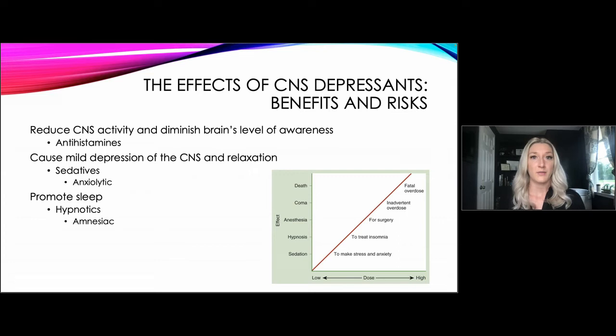So if we look at hypnotics, an amnesiac is just when it causes loss of memory, which can occur when you take a hypnotic. And then we have a controlled state of unconsciousness that can result. So this is when we use these types of drugs for anesthesia, which is simply a state characterized by loss of sensation or consciousness. So often the only difference between a CNS depressant being either a sedative or having a hypnotic effect is simply the dosage that's given. And used persistently, tolerance can develop, which then leads to dependence, and then withdrawal symptoms, which can also include seizures.